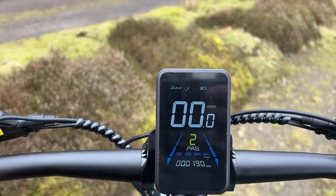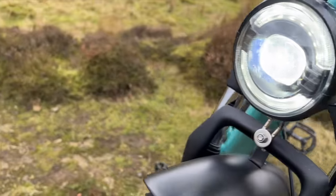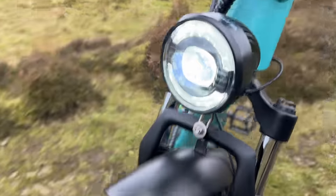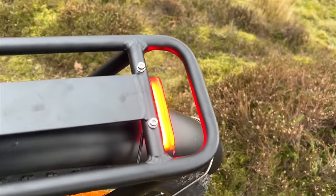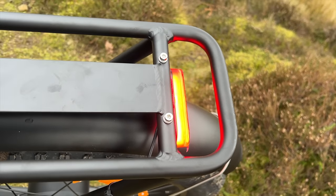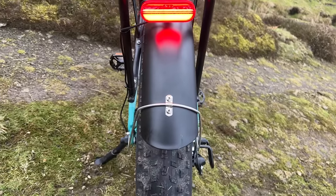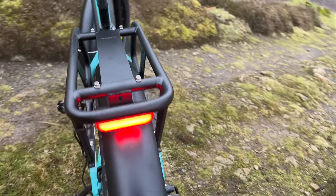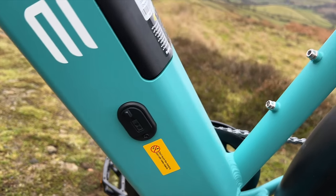And the light, when you switch the light on, it dims the screen, puts a little logo on there, and your super big bright front light comes on, and the back light comes on, which is lovely and bright. And as I say, that's also a brake light. So the brake light works without the lights on and with lights on. And that runs off the main battery. That's where you charge it, in the frame.